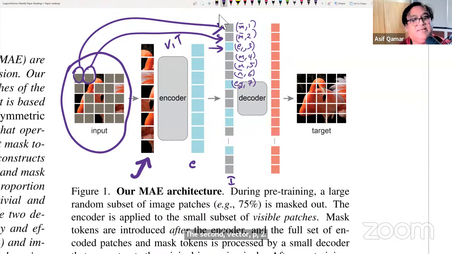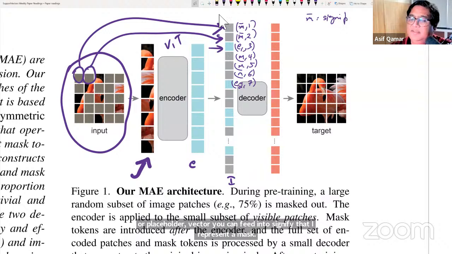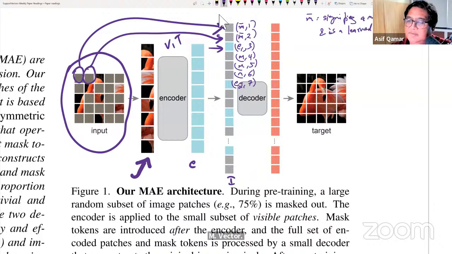So you're injecting position awareness and you're feeding it some learned vector. The machine figures out what is a dummy or placeholder vector you can feed in to signify, I represent a mask. That is the M vector, and it is a learned vector. During training, the machine figures out what's a good one.